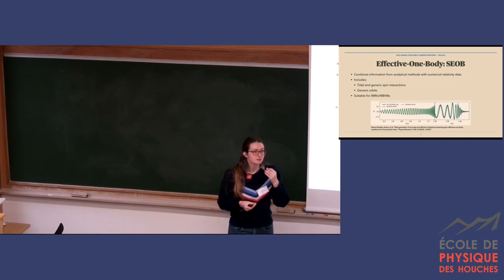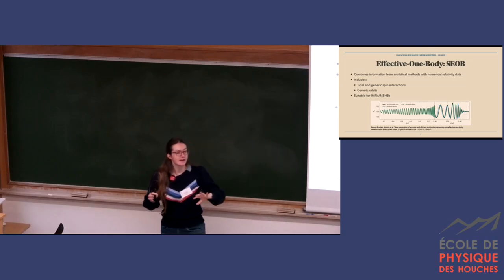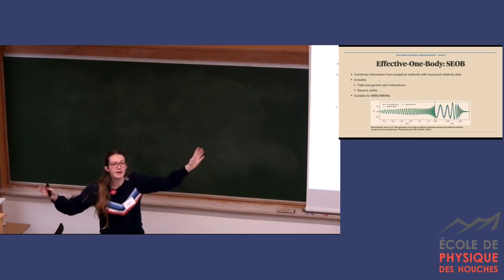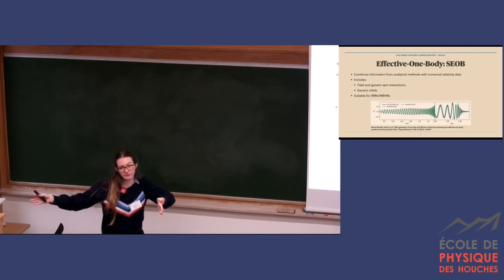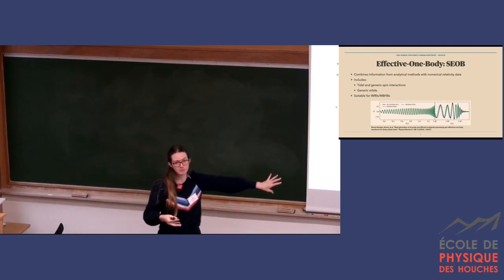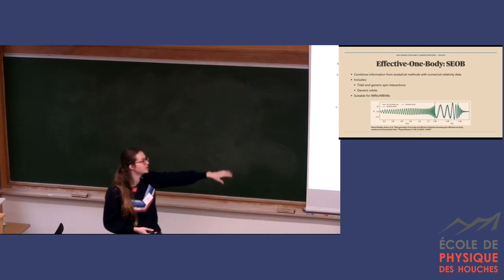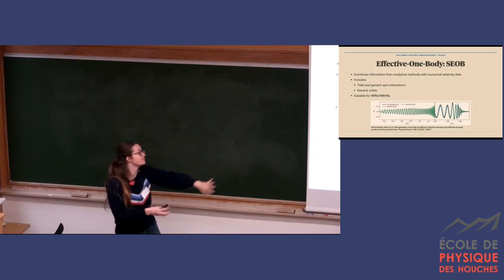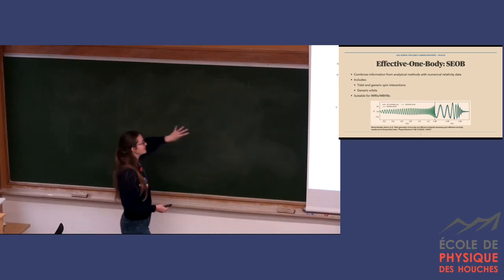Sorry. So okay. So the SEOB model is a complete IMR model. The NR waveform itself has to be started at some frequency and then evolve forward. So you don't get the entire inspiral part. For this model, you use the effective one-body formalism. You could use PN to just generate it to an arbitrarily low frequency.